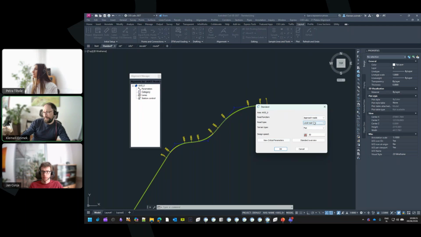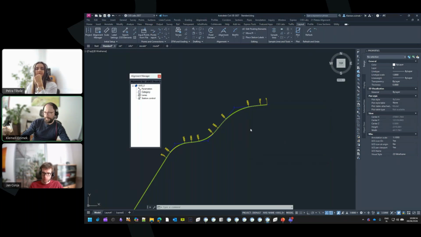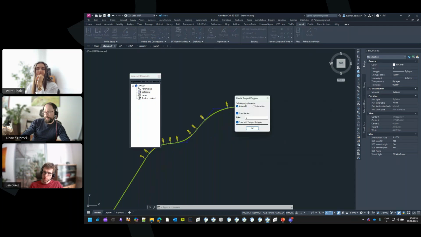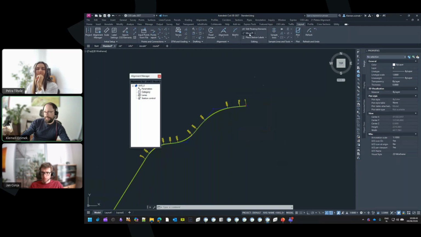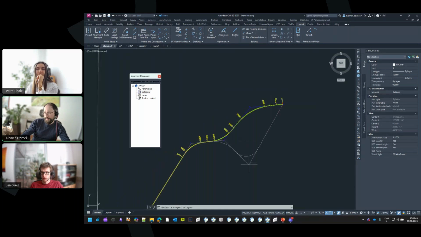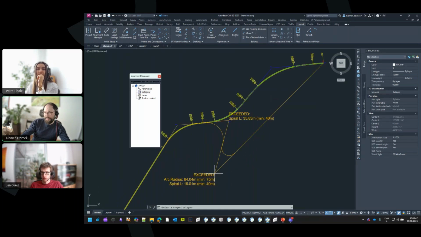So if we choose a different category of the road with a different design speed, and maybe also move these PIs or these vertices, we can see that now this is changed, or the railway, and now we have different values.